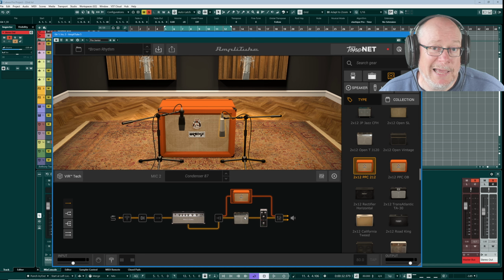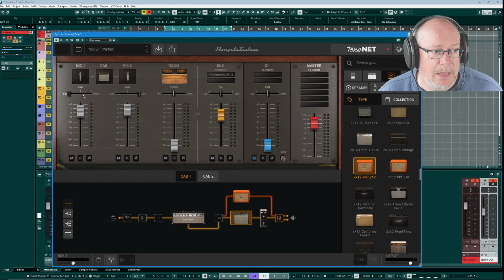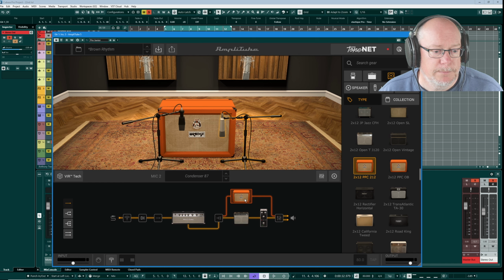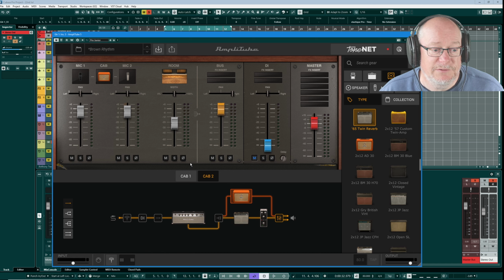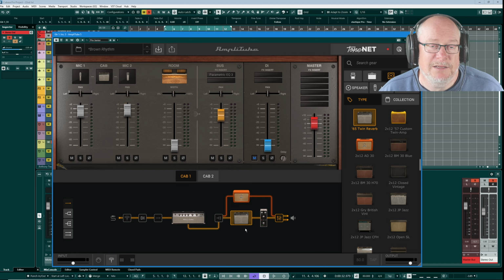Now that I've introduced a pair of cabinets, my preferred method for mixing these together is to have the cabinets themselves. I'm going to control-click on all of these pan settings and then jump over to cab 2, make sure that they're centered as well. And I'll control the left-right pan from the mixer. This bus input is basically saying everything that's coming out of this cab is going into this yellow slider. So if I move the right-hand cab, which is cab 2 over here, and the left-hand cab, which I access from this button here, not the symbol for the cabinet itself.